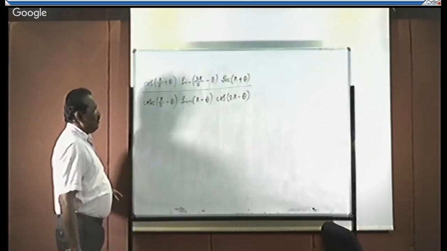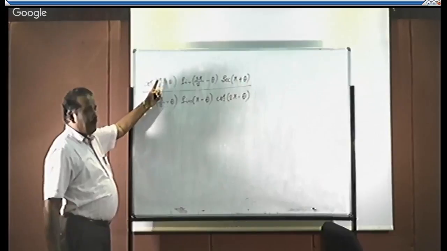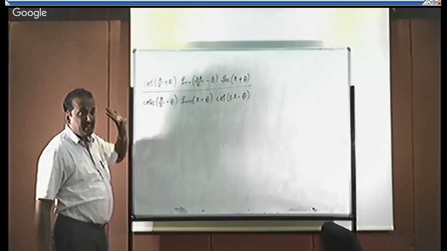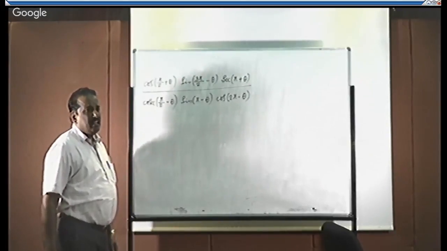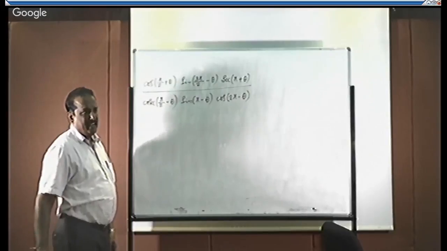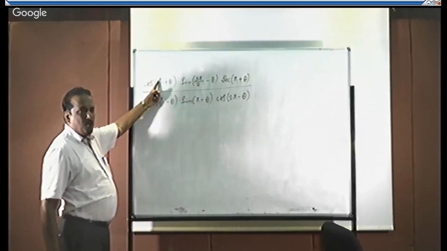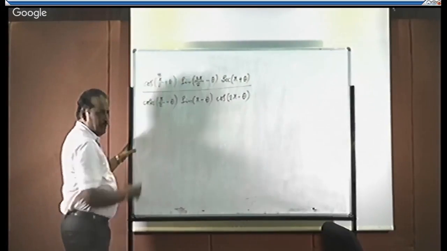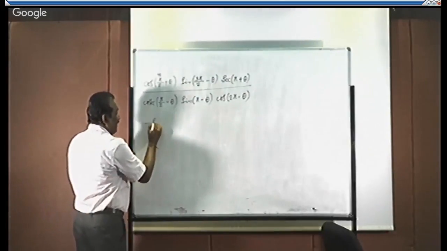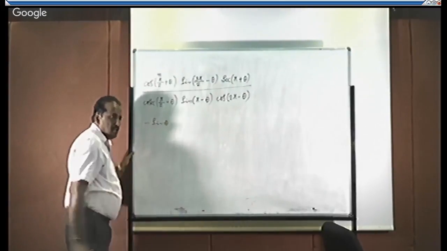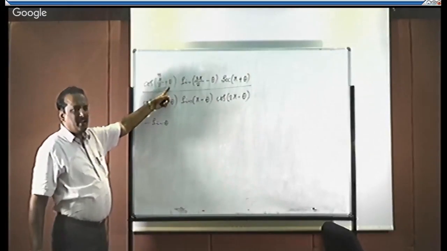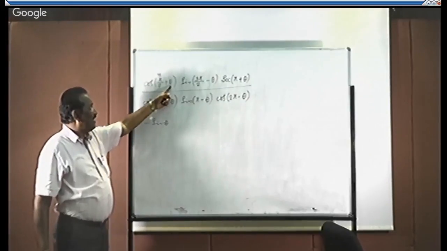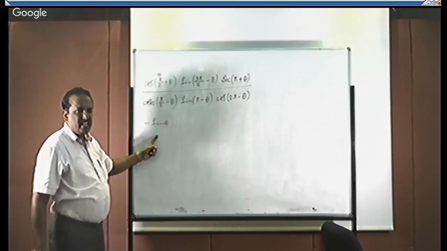Now, remember, whenever in the place of angle there is a pi, that angle is expressed in terms of radians. We all know that pi radian is equal to 180 degree. In the place of pi, you have to replace it by 180 degree. 180 by 2, it is 90. Cos of 90 plus theta, we know that it is minus sin theta. How? 90 plus theta comes under second quadrant where cos is negative. Whenever 90 plus theta is there, for any trigonometric function, you have to write its cofunction.